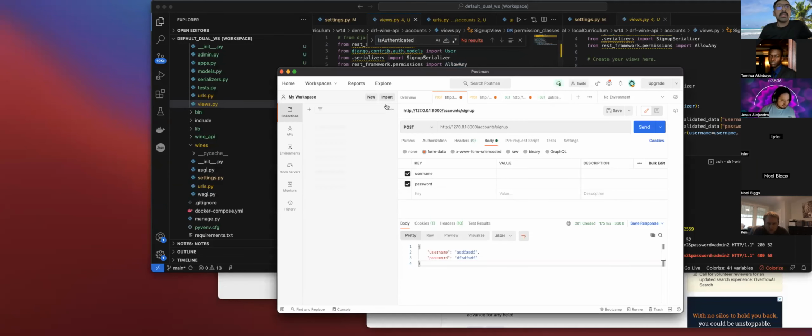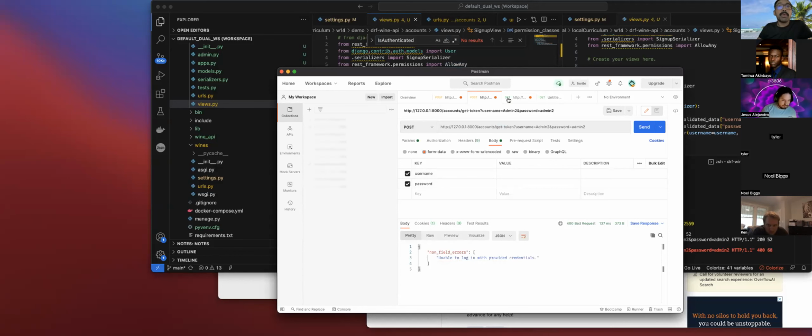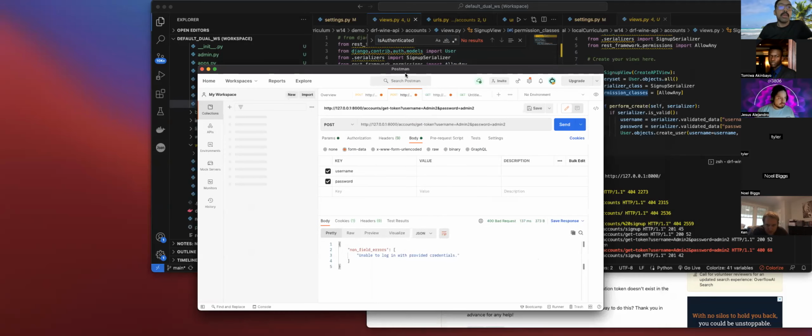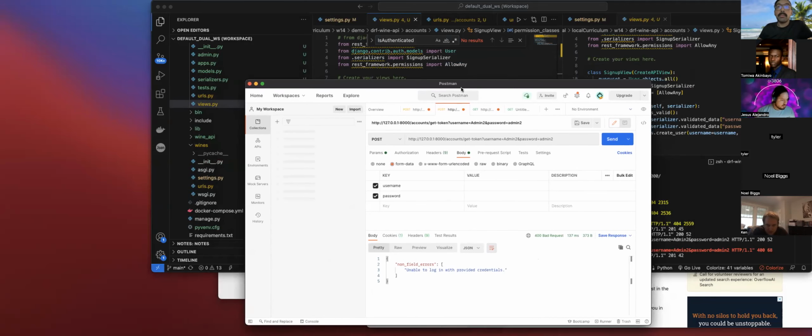And now that this is fixed, I can go to Postman and I can hit my sign up endpoint. And I'll be passing in a username and a password value that I want to use. So let's just say user1 and a password of password. I'll send my request and my response tells me that the request was accepted. Now I could hit my next endpoint, which is the get token endpoint, because now that the user and password have been added to the database, a token has been generated for it as well.